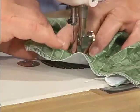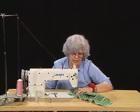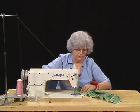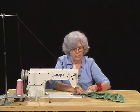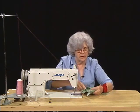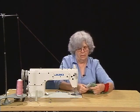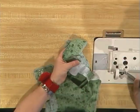I'm not going to be able to get all the way to the corner, so I'm going to have to stop about an inch and a half out. End with a back tack. Clip your needle thread, then pull your bobbin thread to get your needle thread to come back to the underneath side so you don't have any little tails winging around outside.